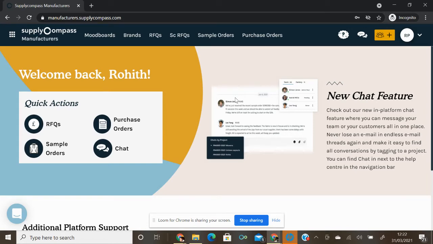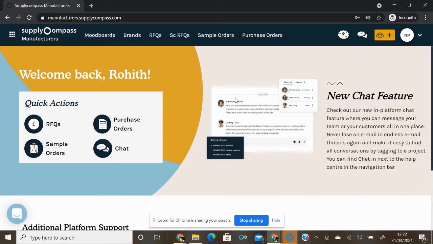Great. So we've basically designed a manufacturer platform after speaking to hundreds of manufacturers in our network. The main thing that we heard from them was that they wanted a platform where they can easily communicate with brands, have visibility on their orders, and also be able to go back and forth on sampling as well as production. So we've created a platform for them that is simple to use and very, very easy to navigate.